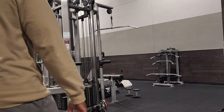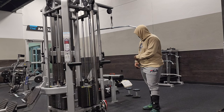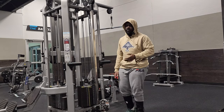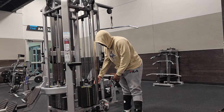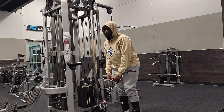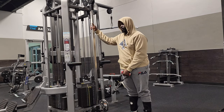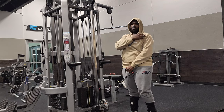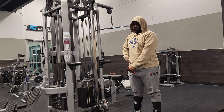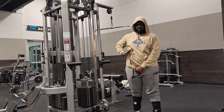So this is one thing I really want to commend. When you're doing some low pulley lateral raises, make sure you really focus on two things. It's not about the weight. Always keep your weight tight. You don't need to go all the way down. I've seen people doing it like this, and you actually get yourself injured. The best way, you need to hold it tight, you know? And then make sure you grab it like this, just use your arms.